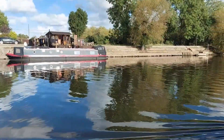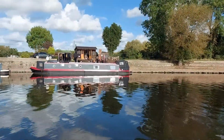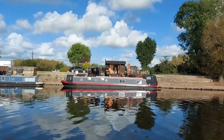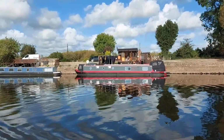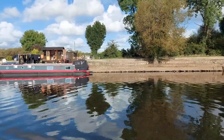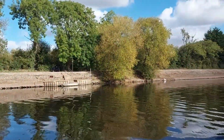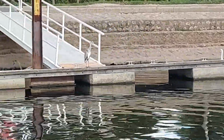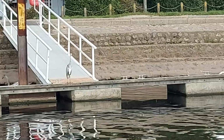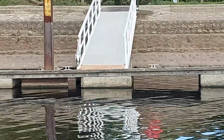If you need any fenders for your boats, folks, this little boat just on the left hand side here does all manner of them, button fenders, ropes, all sorts. Some real nice stuff on there as well. As we come up here now, you can see on that left hand side the floating pontoon. Oh, hey up! Here he is, look! He's after his breakfast as well, look, chick.